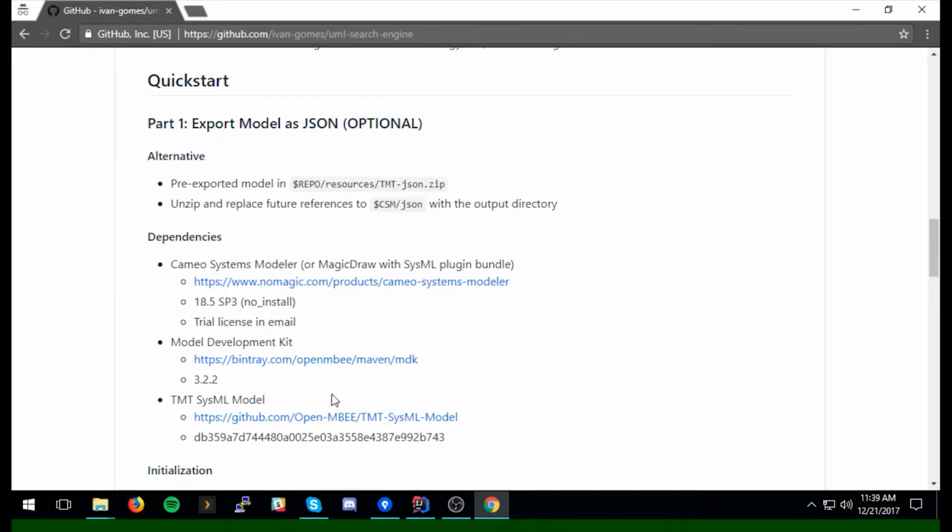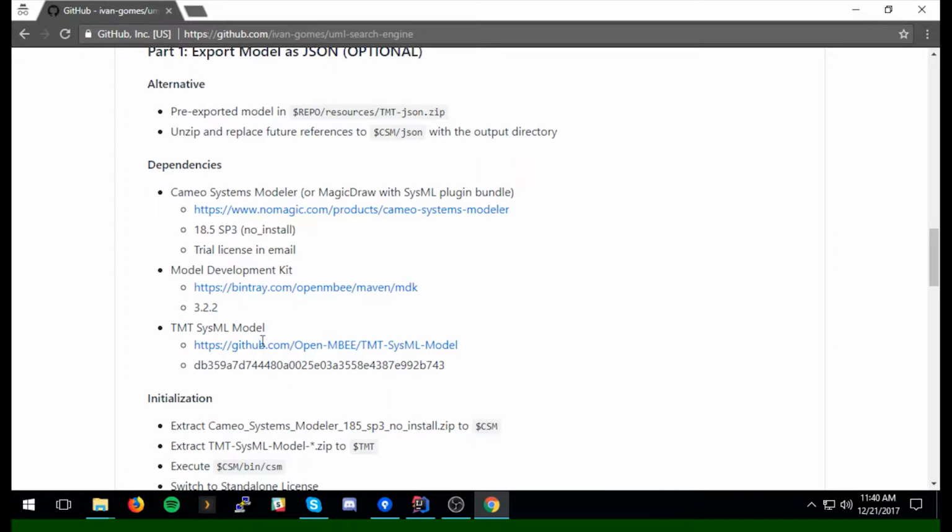So if you want to skip this, which I recommend as it requires installing a commercial tool and running a macro in it, you could simply unzip that zip and replace wherever CSM JSON is mentioned in the rest of this quick start with whatever repository you chose to extract it to. But for the sake of example, I'm going to go ahead and show what one would need to do if they wanted to do this.